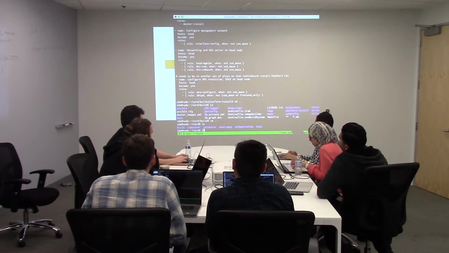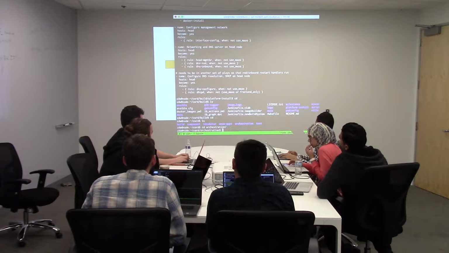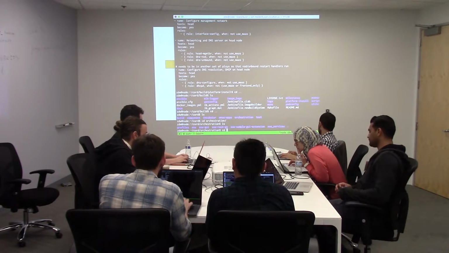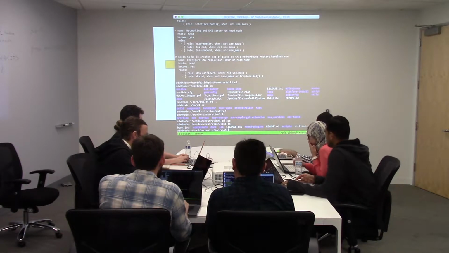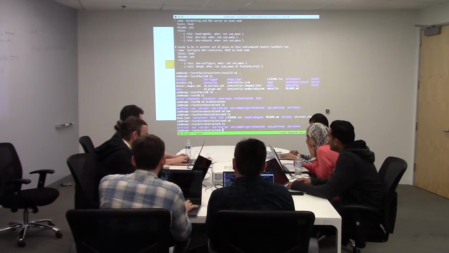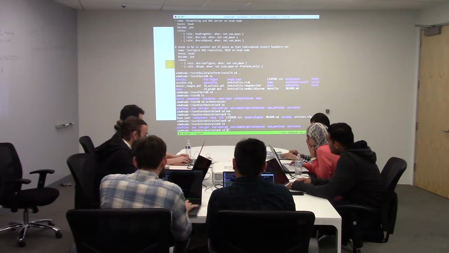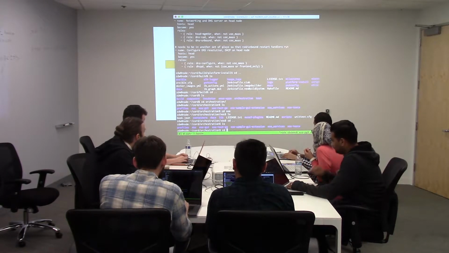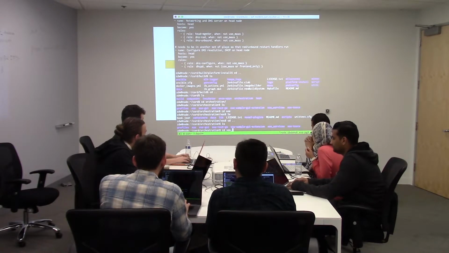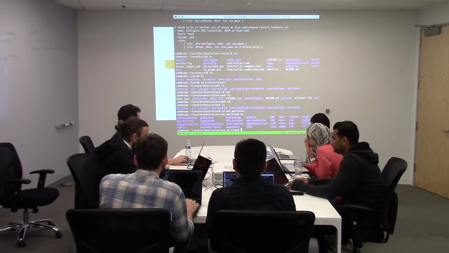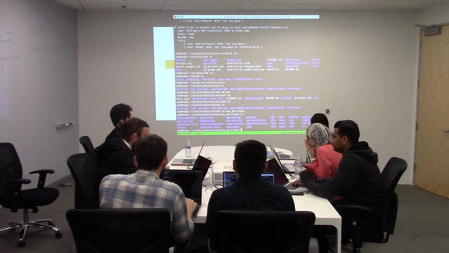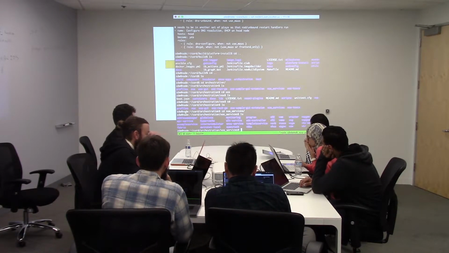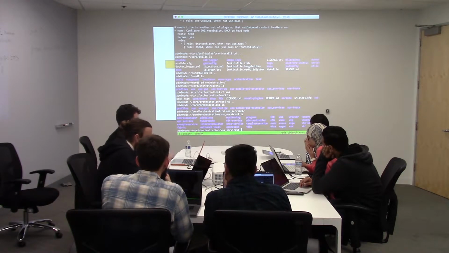If we go back to CORD and you go into orchestration, there's an XOS container, there's an XOS folder, which is where all the XOS software is. And what you're probably most interested in is the services, because that's what this is about. It's about making services for XOS. So if you go into XOS services, you'll see all of these things that are all the different services we can use in XOS.